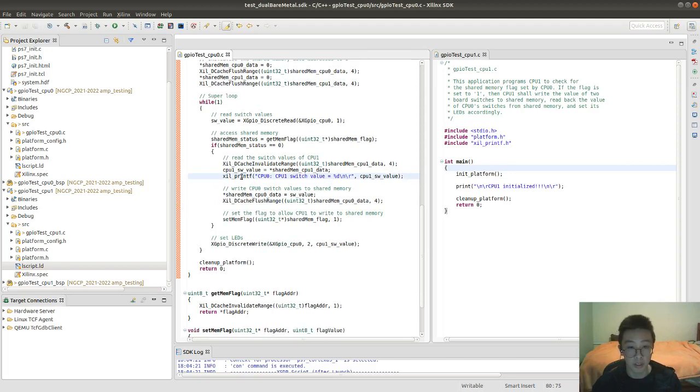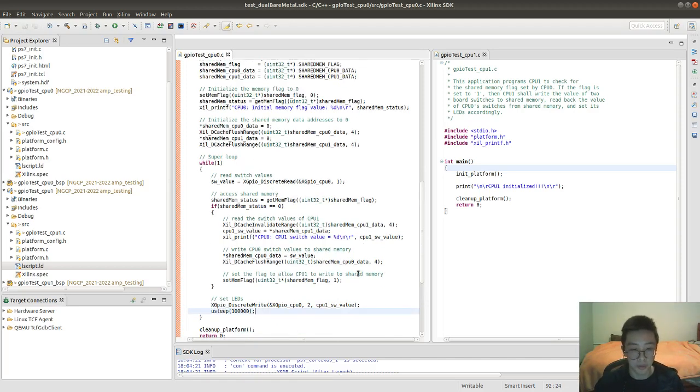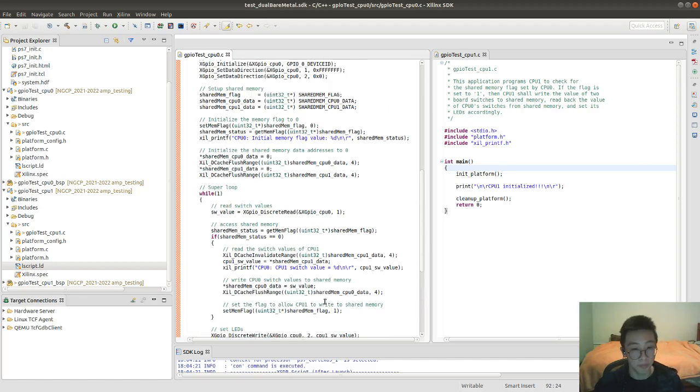And since we're writing to the switch value and we're printing the switch value, let's just sleep for like 0.1 seconds, just so it's a little more readable in the serial terminal.